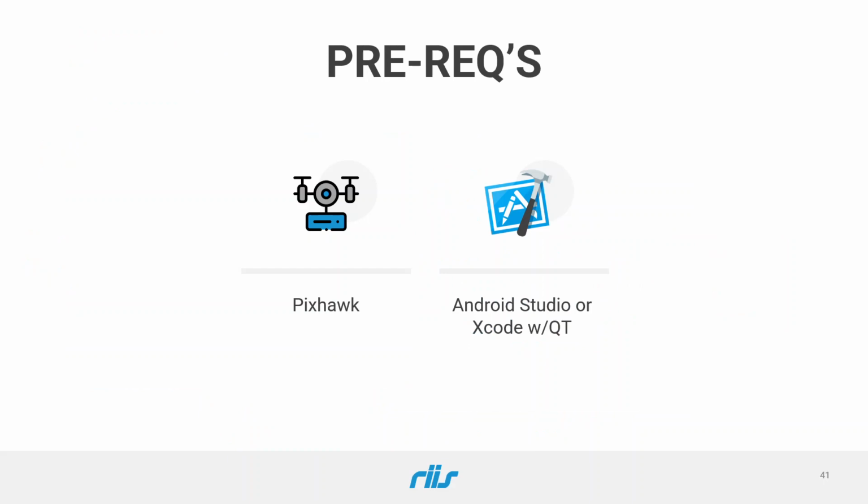But for Pixhawk, we don't really get to use the Qt editor. Basically what we do is edit XML files that are called QML, and then if we're trying to do anything significant, we end up editing the firmware in C++. So this is a lot more low level than what we were doing with the DJI SDK or the Parrot SDK.